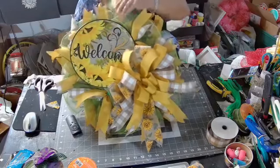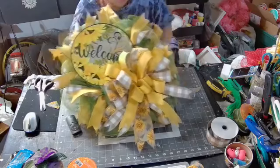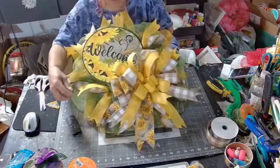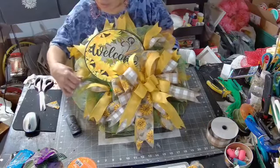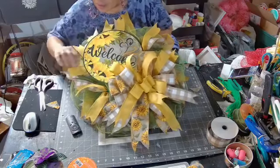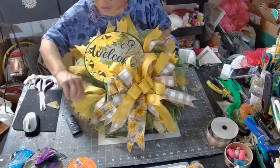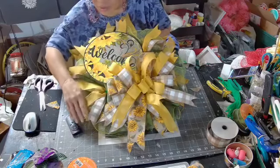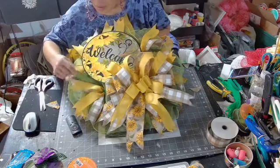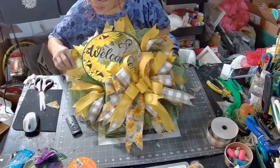Yeah, if I have some ribbon to be playing with, y'all know I'll be messing to get it just perfect for you. Making sure they all are showing. So nice.